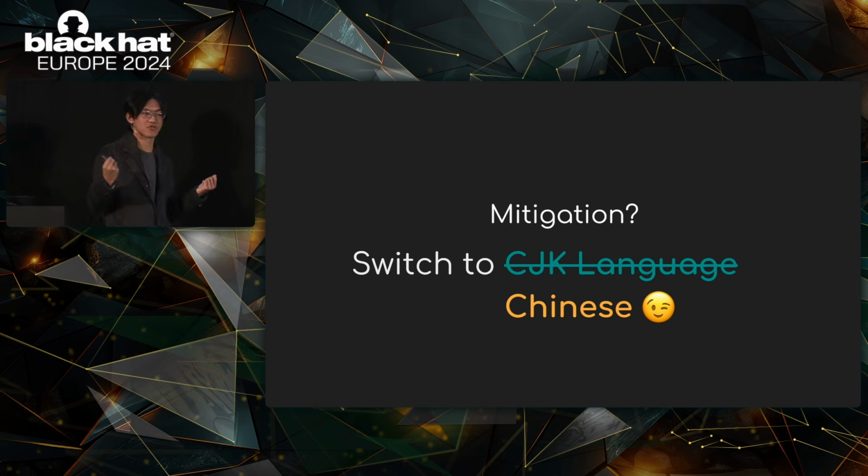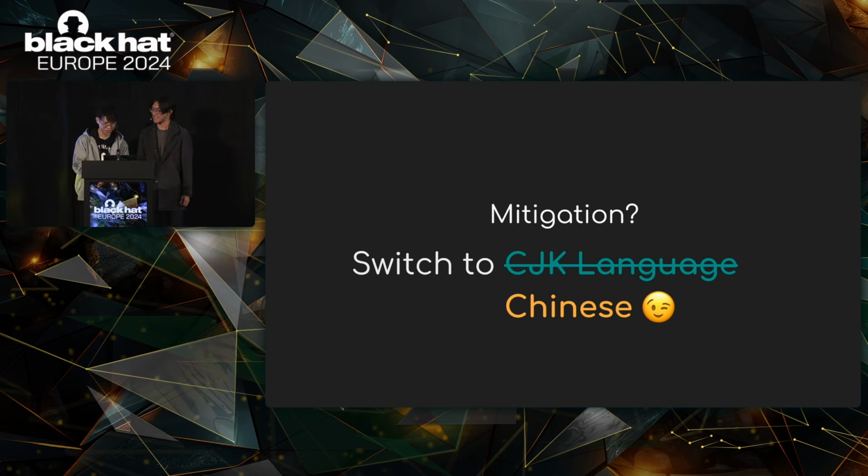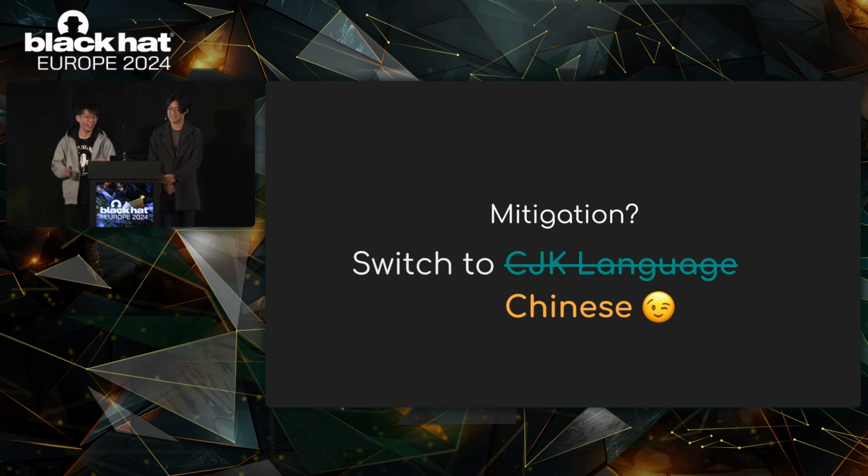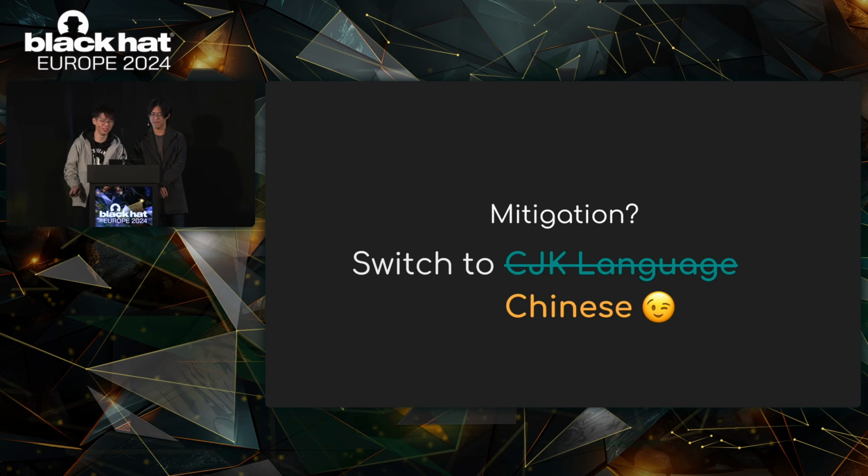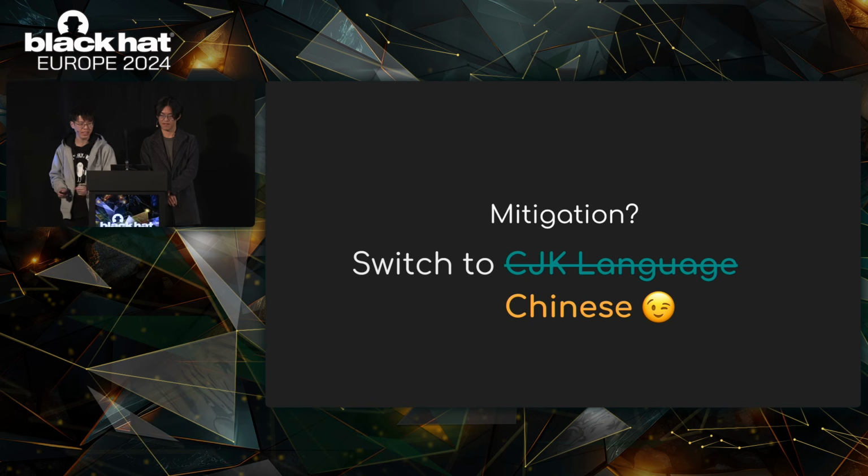And the real way to do the mitigation, you need to switch it to Chinese. That's amazing, right? Wow, you can imagine how many web applications will become vulnerable again. However, that's not all. This attack has the potential to target applications other than web. And the next case is going to be wild.